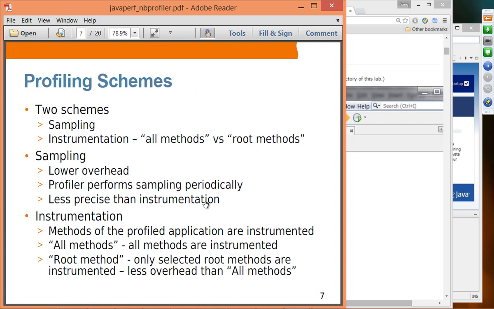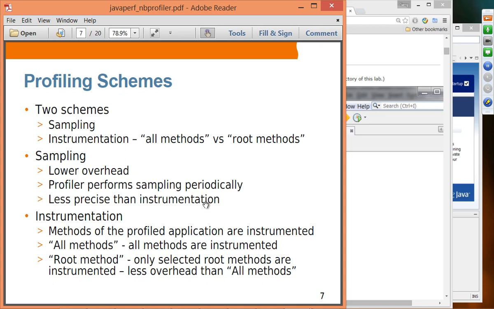NetBeans profiler. There are two profiling schemes supported by NetBeans. One is called sampling, and the other is called instrumentation. As you have seen in our previous presentation of NetBeans profiler for memory profiling, sampling is called quick, and instrumentation is called advanced. The instrumentation profiling scheme has two types: all methods and root methods.